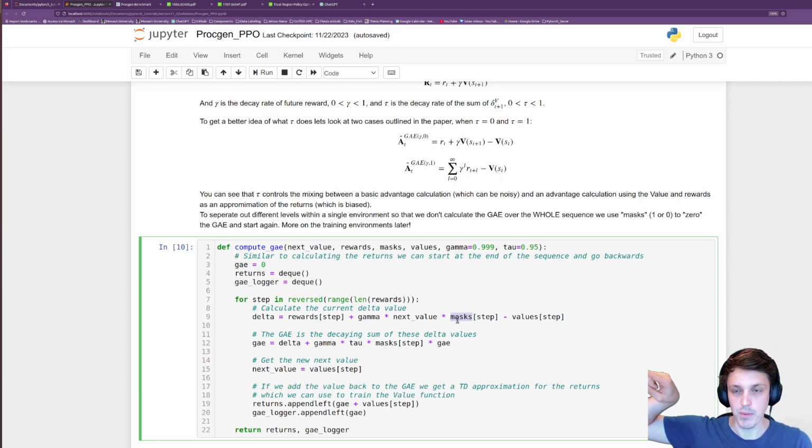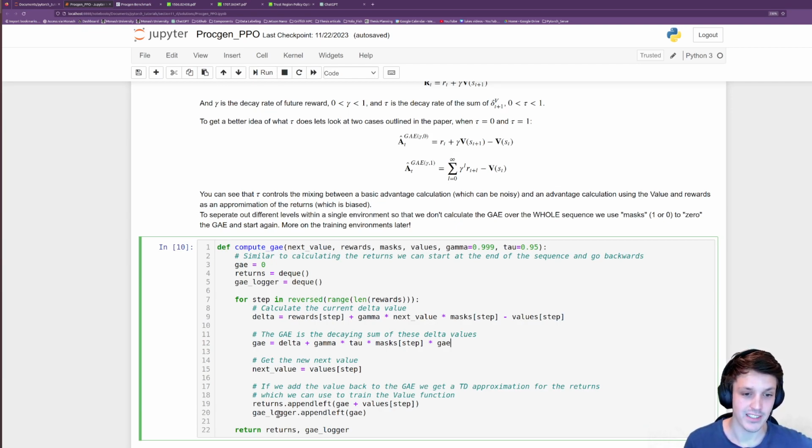And we're using that so that when we propagate those advantages, in this case, backwards, we don't bleed over to the previous game. So we multiply it by 0, it gets basically cut off, and so we can't propagate it back any further. And so that's how we can, within a single rollout, have multiple games played back to back, and then just take that whole thing and correctly calculate the advantage from that by using those masks. So this function actually calculates the advantage, or the approximation of the advantage, and using that approximation of the advantage, we actually get an approximation of the returns, which are then used for training the value function.